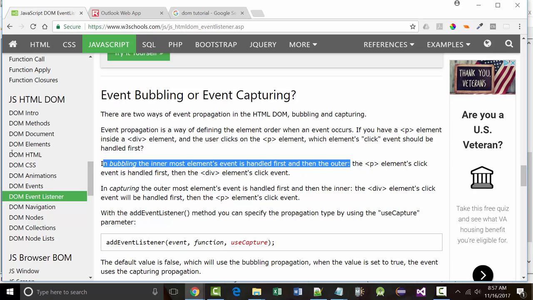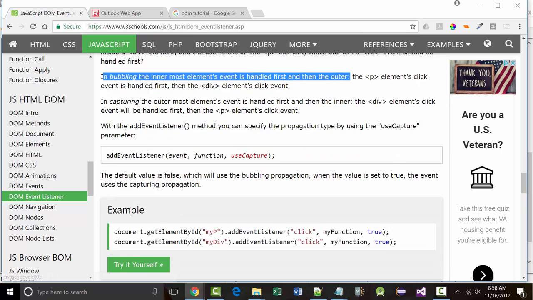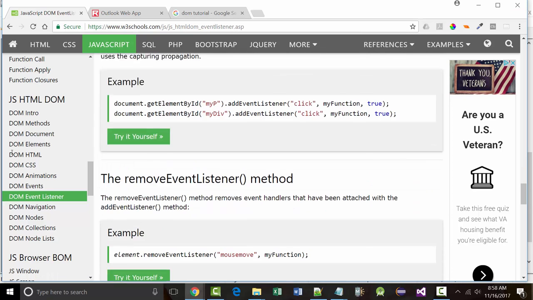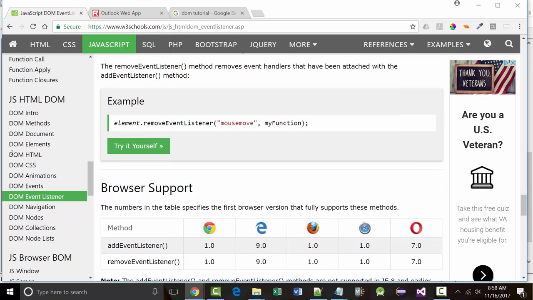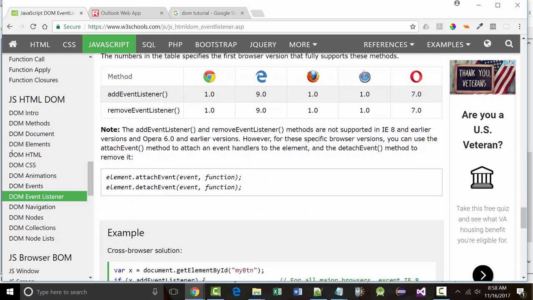All right. There's also event capturing, which goes in the other direction. So if it finds an error here, it starts at the top looking and it works its way down. So capturing goes from top to bottom, bubbling goes from bottom to top. And if you remember that, that's pretty much what you need to understand. And with a lot of that stuff, people are like, well, how am I going to use this? And it's not so much that you even have to use it, because much of it is provided for you, but it's just so that you can understand behind the scenes what's happening. So they've got examples of that in here. All right. Not only can you add event listeners, you can remove them if you want to or need to.